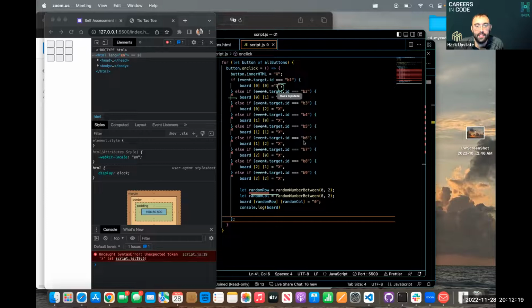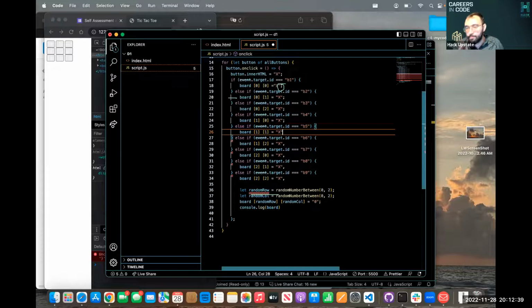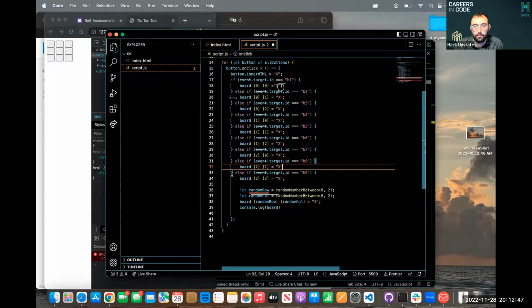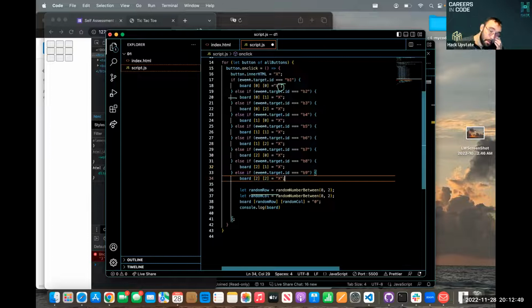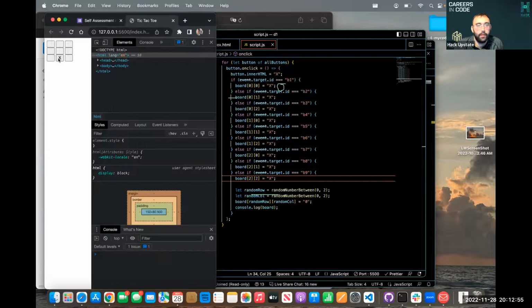That comma is supposed to be a semicolon, and unfortunately, you copied and pasted that mistake all the way down. So save, and let's see if that fixes the issue for you.